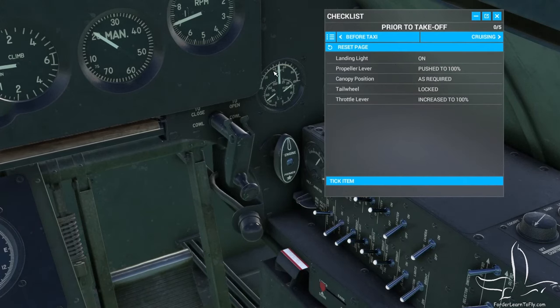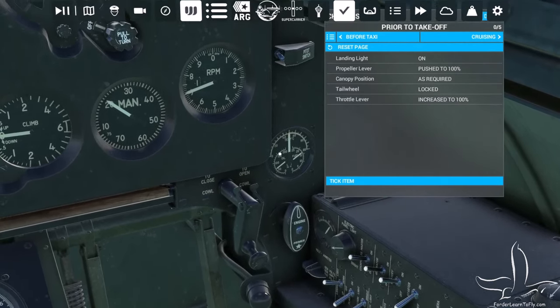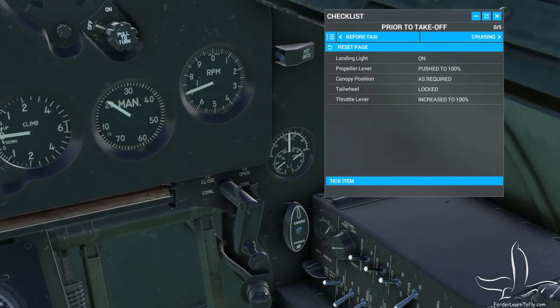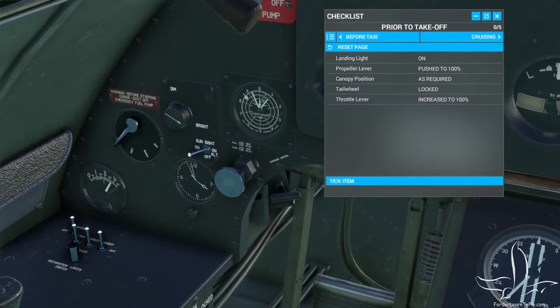So here we're past 40 now, I'm gonna take it up to, again, I'm just gonna use my throttle for this for now. I'm gonna take it up to RPM of 1,000, so that'll be right there. I'm still leaving my blue lever all the way forward, and this is the part that confuses a lot of people. You leave it forward for taxiing, you leave it forward for taking off.